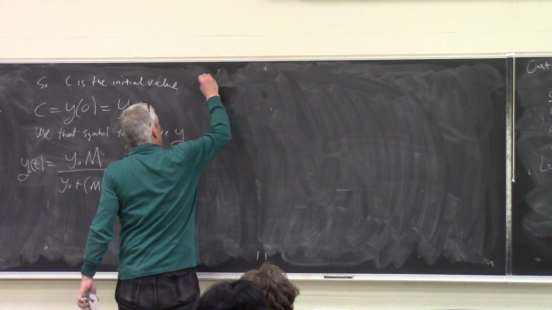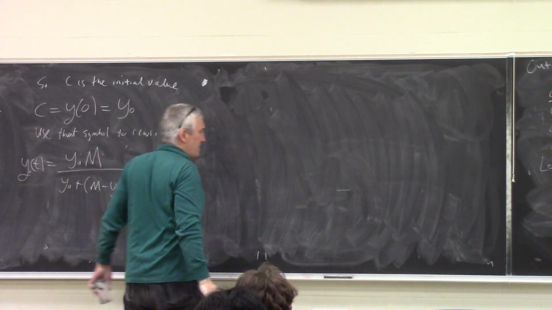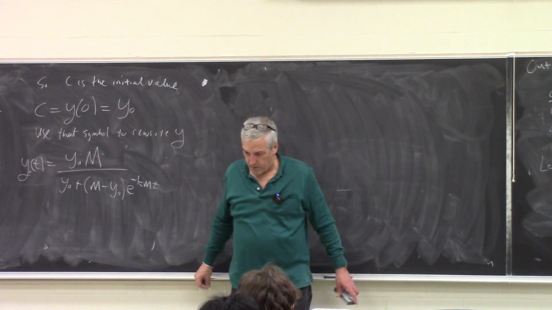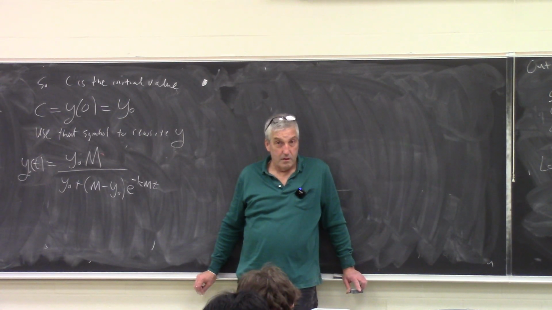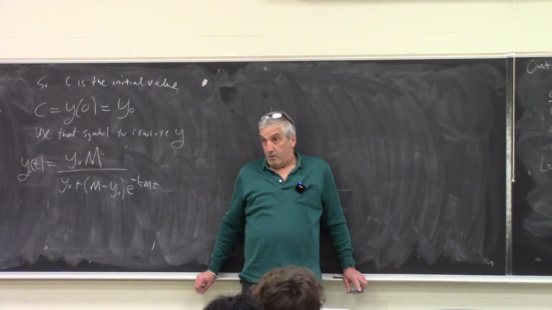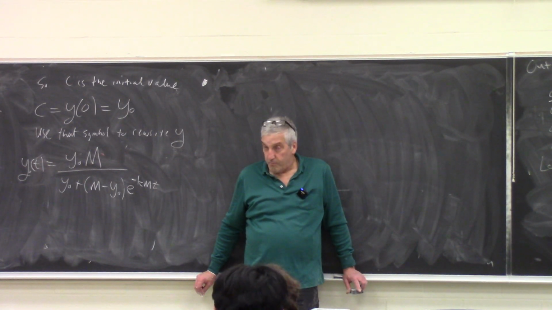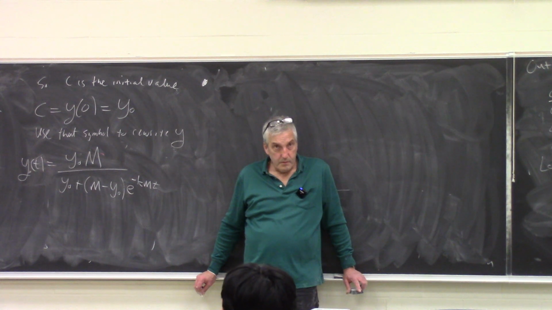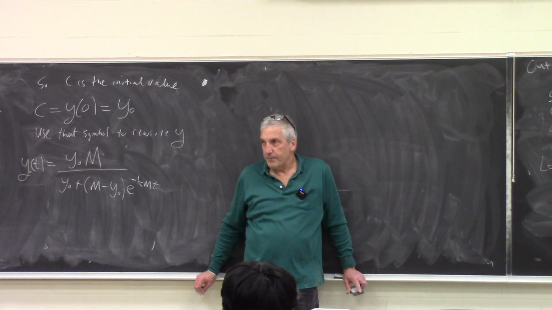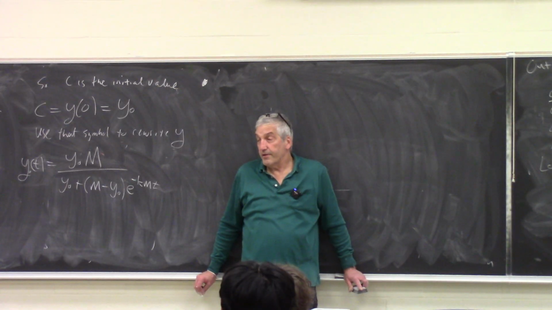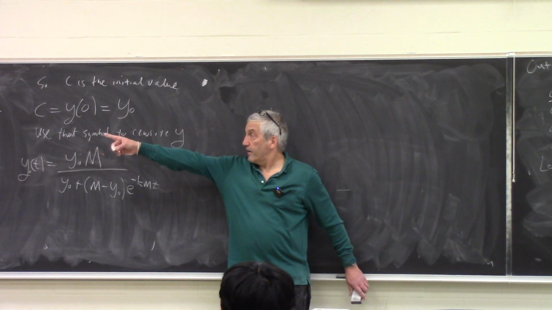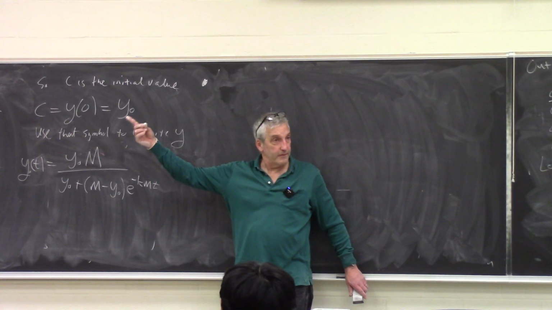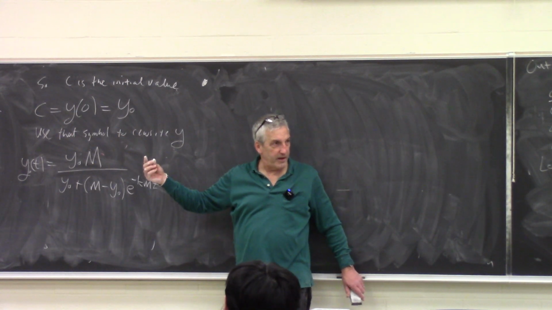Now, remember I just erased my beautiful graph. I said, what happens if you start with a population that's greater than 0, but it's not as big as the carrying capacity? Well, we reasoned that the population had to grow because the derivative is positive, but it couldn't grow any bigger than the carrying capacity because you're going to run out of resources, and the differential equation showed that the growth would slow down the closer you got to the carrying capacity. Well, let's look at that function and take the limit as t goes to infinity and see if that's borne out in this function.